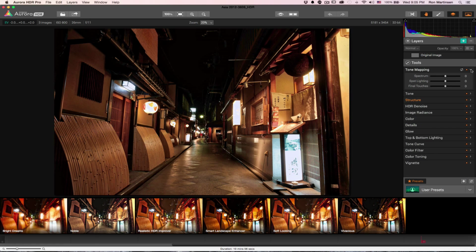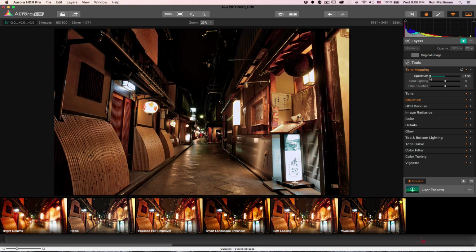And so let's start with tone mapping. By default, I found that I'm pretty happy with a lot of these. If you go through the presets, you can see some modifications. But one of the things I like to do when I have a new product is just experiment to see what these things do. There's additional stuff I'll talk about on my website about functionality that exists with the product. But I'm going to just kind of show you what some of these things do, because some of the descriptions that they have in some of their videos really aren't that good. So sometimes just a picture's worth 1,000 words.